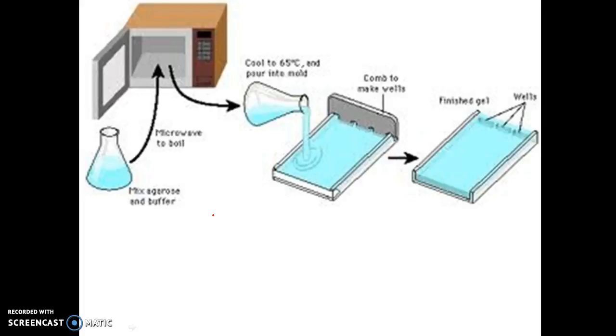The gel is made from something called agarose, which is not easily readable there. Agarose ends in -ose. What's that? Hopefully you should say sugar, or a carbohydrate, excuse me. Agarose is a sugar. So it starts out as a powder or grains, like regular sugar at your house. I added boiling water to it and mixed it up.